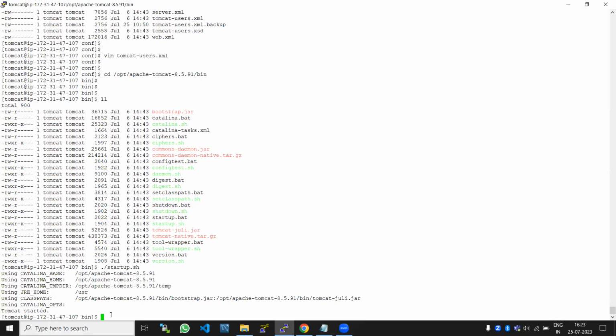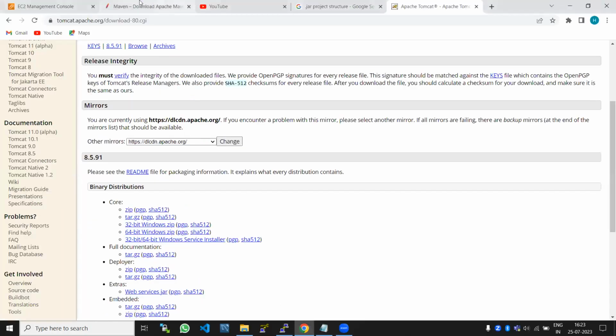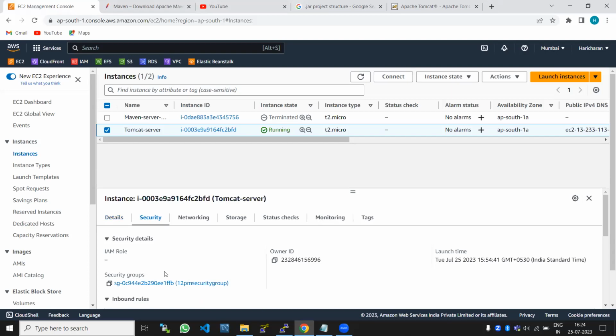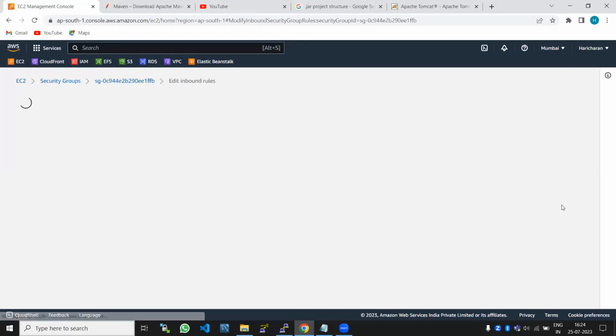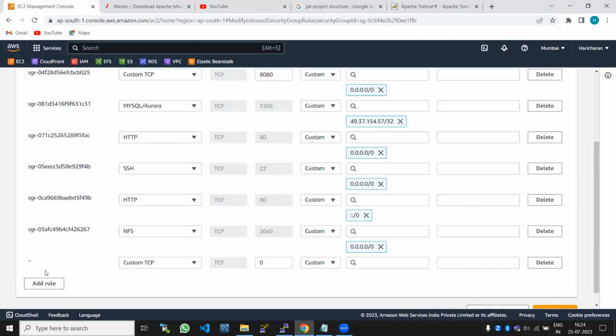Now we'll go ahead and access our public IP. But before accessing it, there is a change you should do inside the security group. You have to go to security groups, go to edit inbound rules, and add a rule.